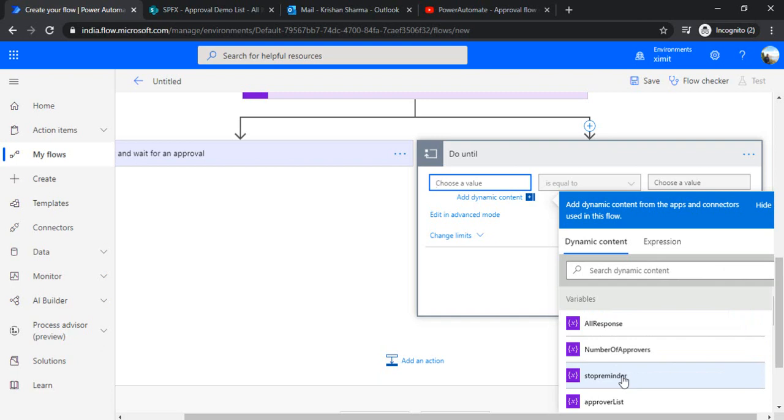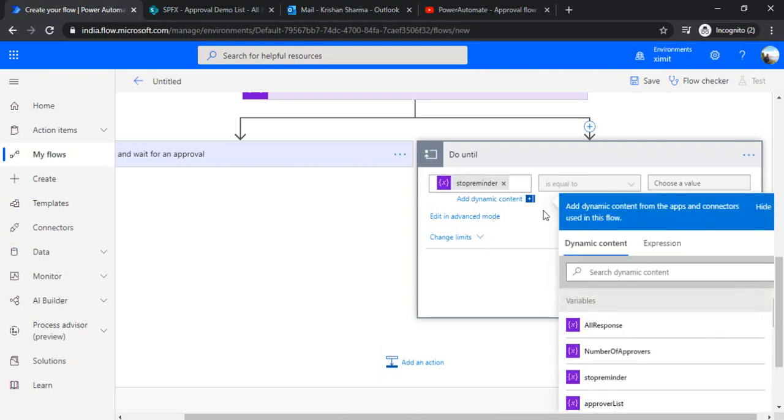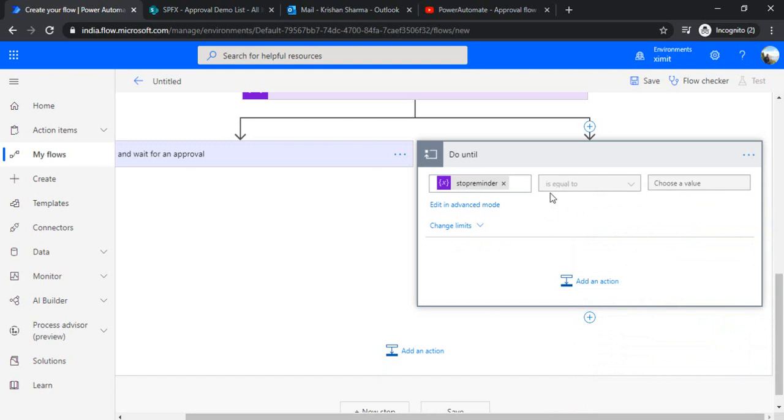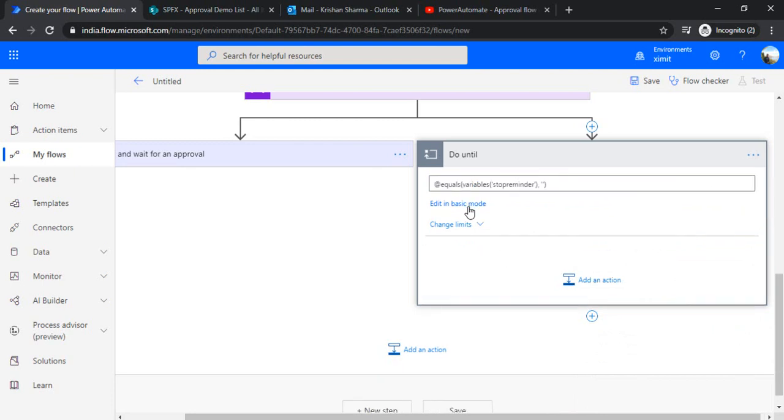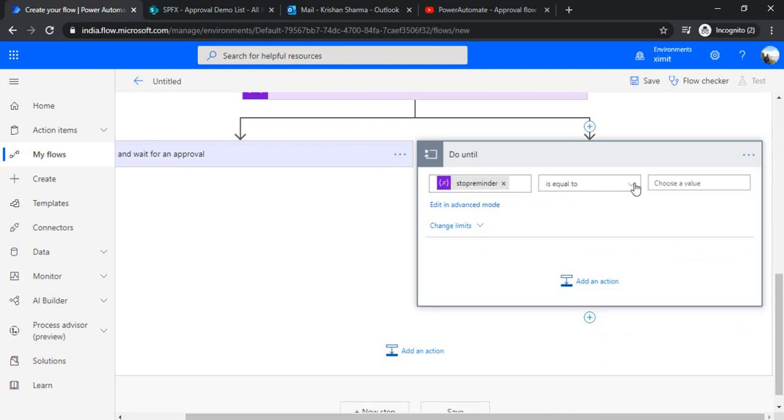So I'm saying stop reminder, and you must be seeing that this is disabled, and for our logic we have to enable it. So I'll click on edit in advanced mode and then click back to edit in basic mode. It will make that enabled.